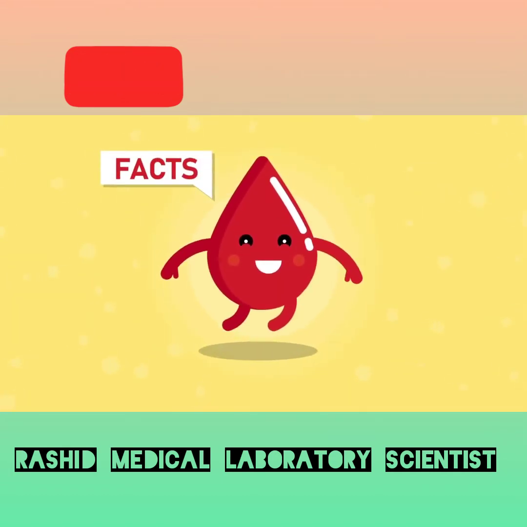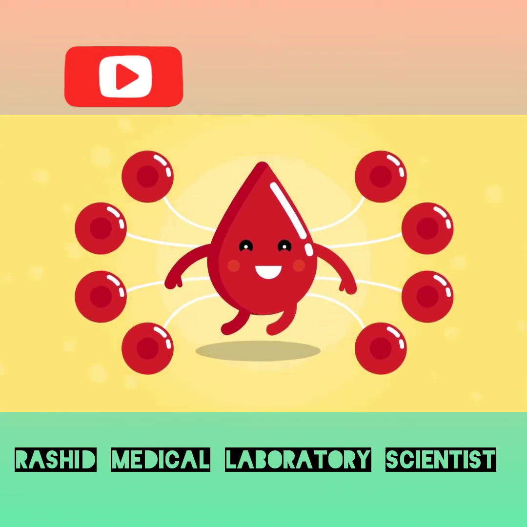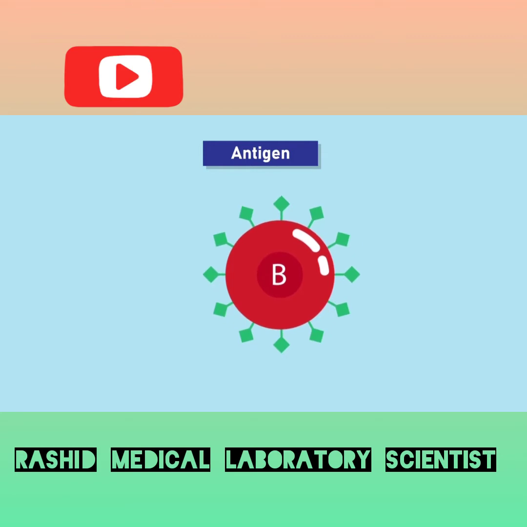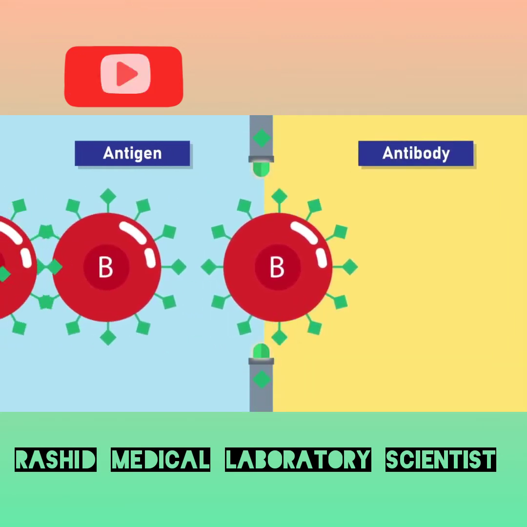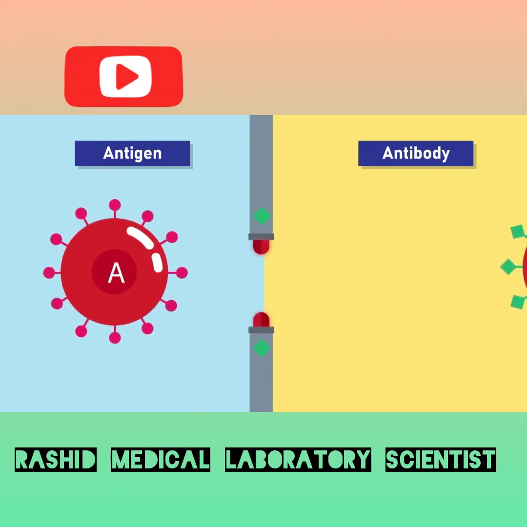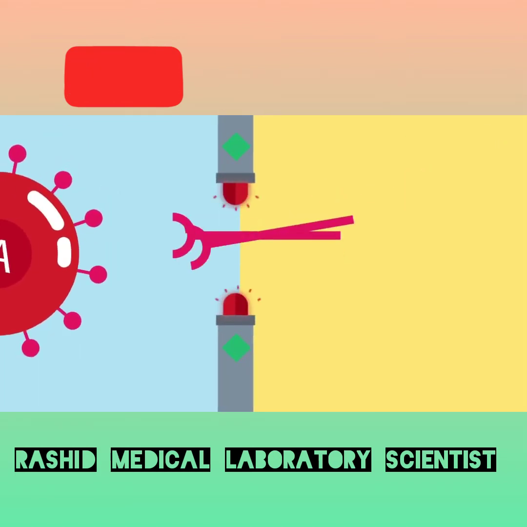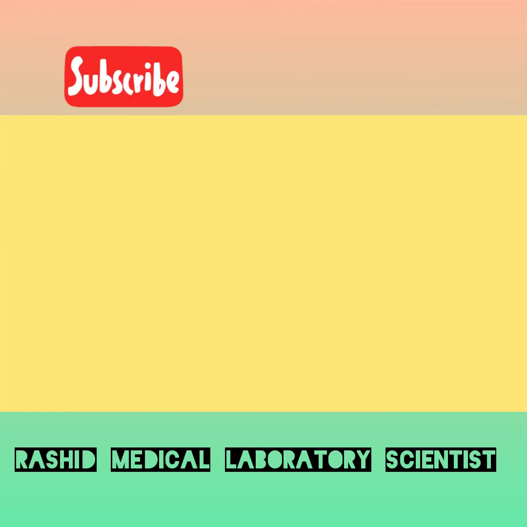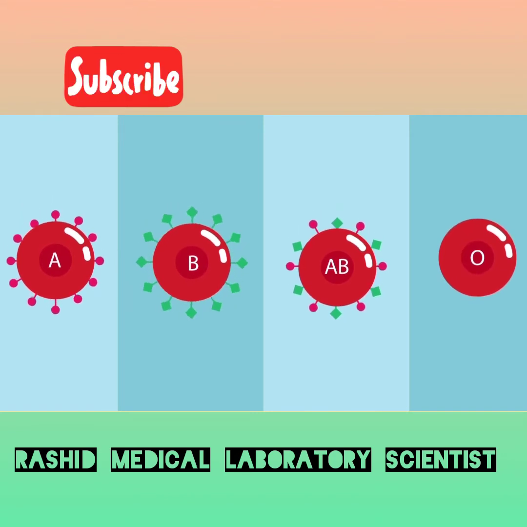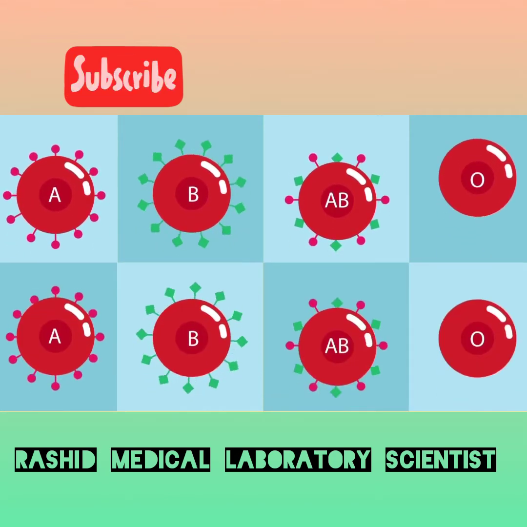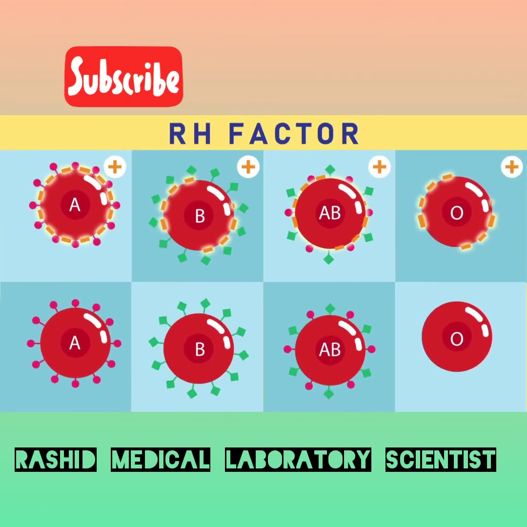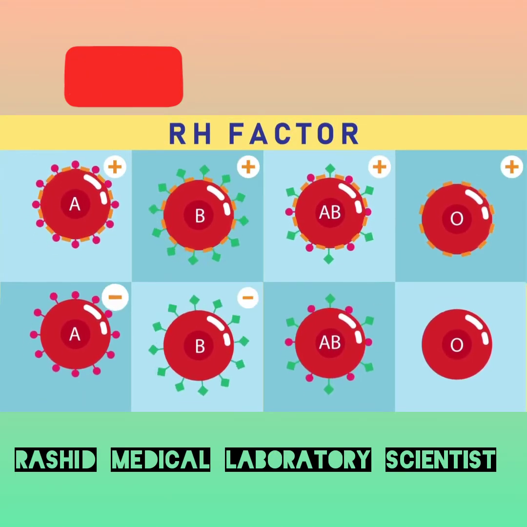Blood group facts. There are 8 different common blood types, which are determined by the presence or absence of certain antigens, which are substances that can trigger an immune response if they are foreign to the human body. Since some antigens can trigger a patient's immune system to attack the transfused blood, safe blood transfusions depend on careful blood typing and cross-matching. Now, the next turn is to know about an interesting factor known as Rh factor, which can be either present, positive, or absent, negative.